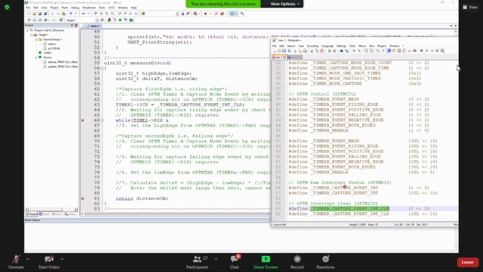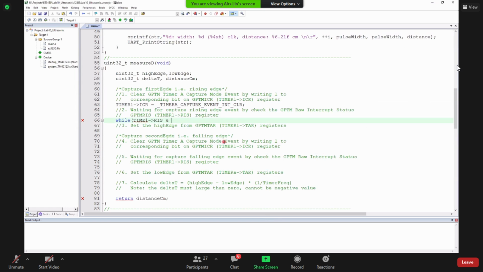Okay, so check which bit is this one, capture A event interrupt. Okay, so I'm gonna check this bit.